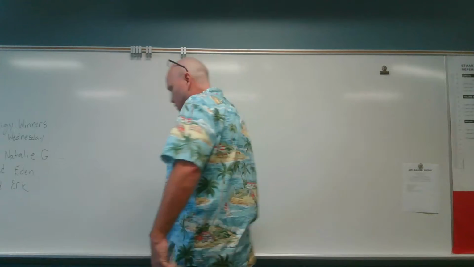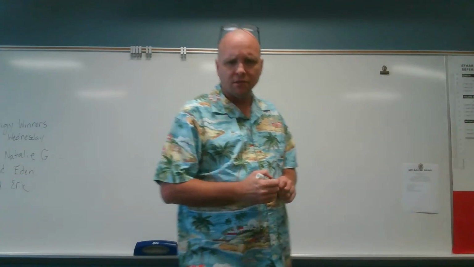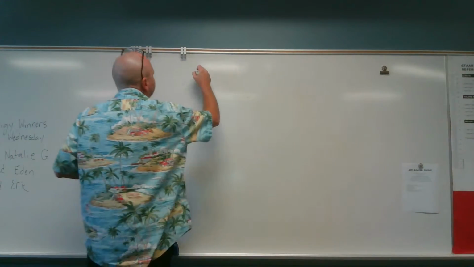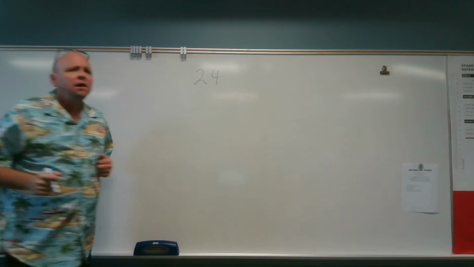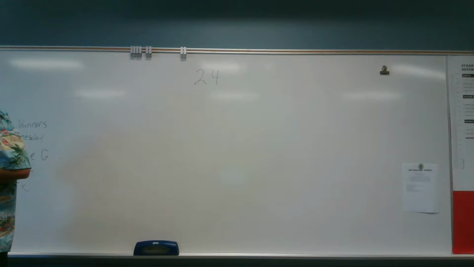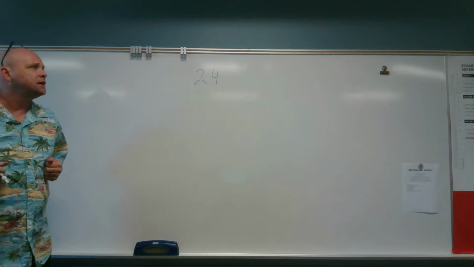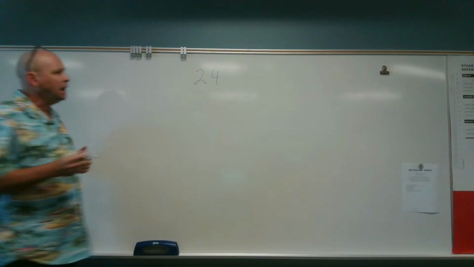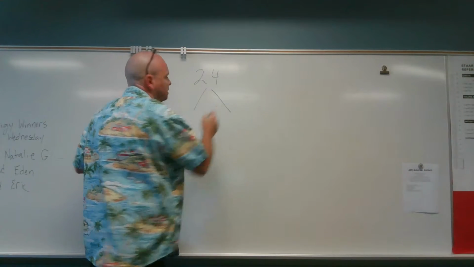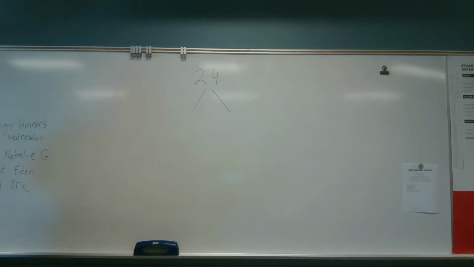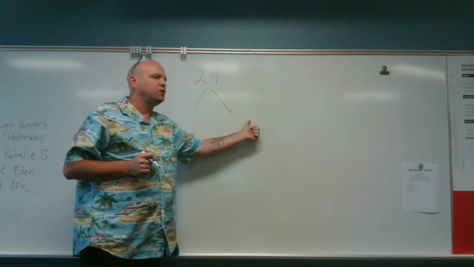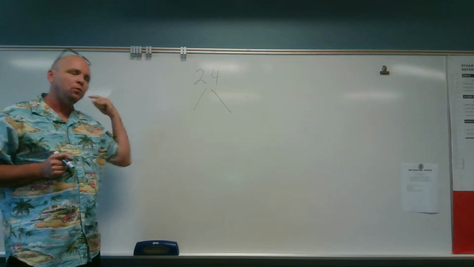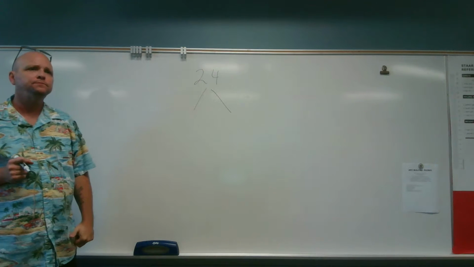Let's look at one more quickly. Let's look at the number 24. Phoenix, is the number 24 prime or composite? Composite. Since it's composite, I need to make a factor tree for 24. Alexis, give me a way to multiply together to get to 24 without telling me the number 1.